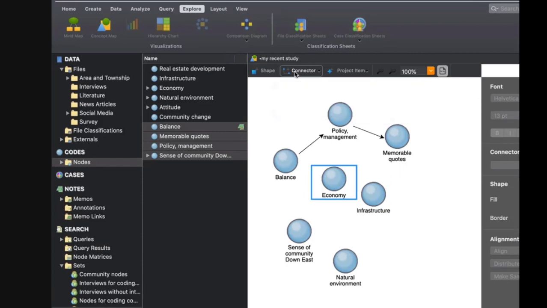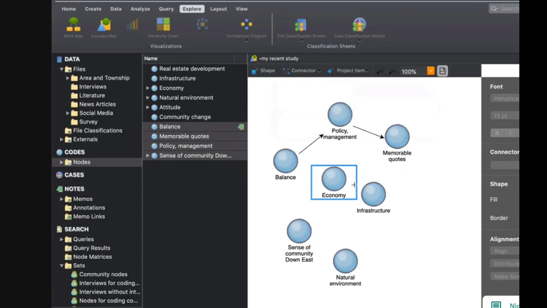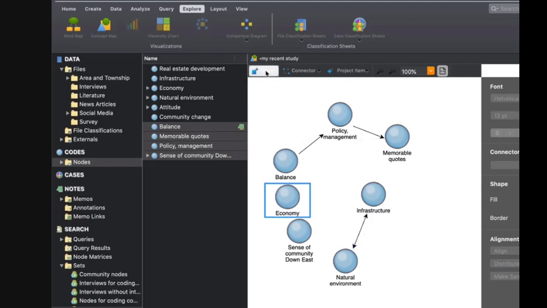Let's say I don't want one way, but I want symmetrical. Symmetrical between these two means it will go both ways, so it has to go back and forth. So infrastructure in natural environment.